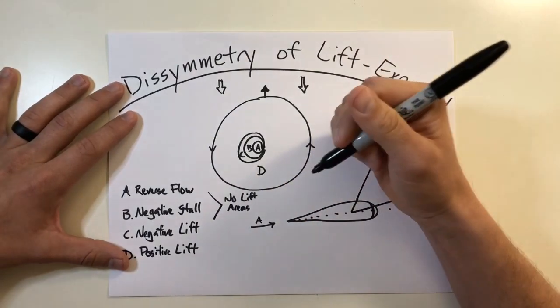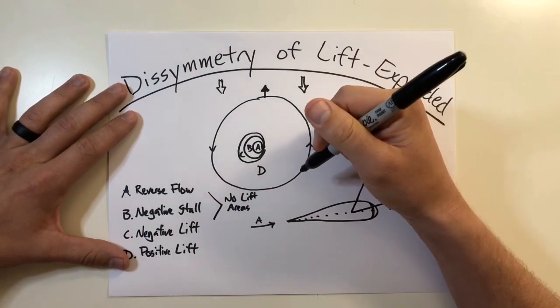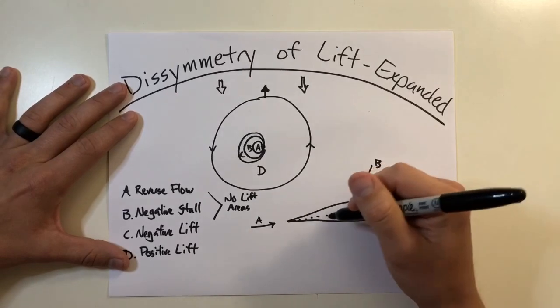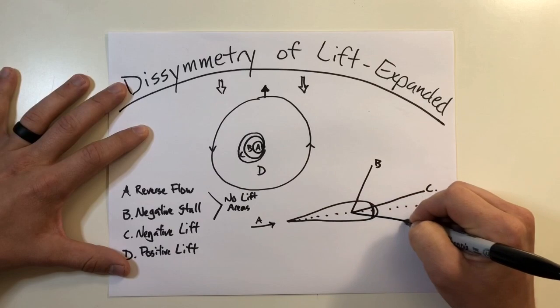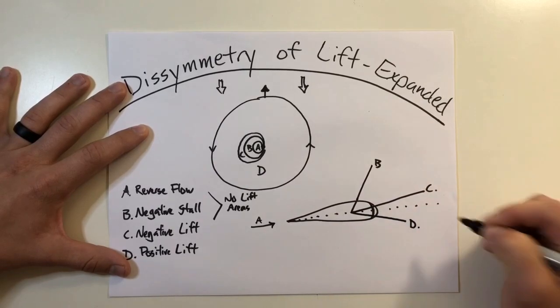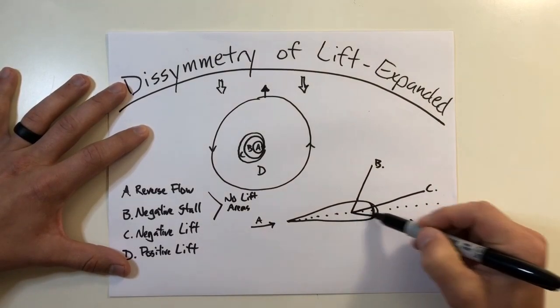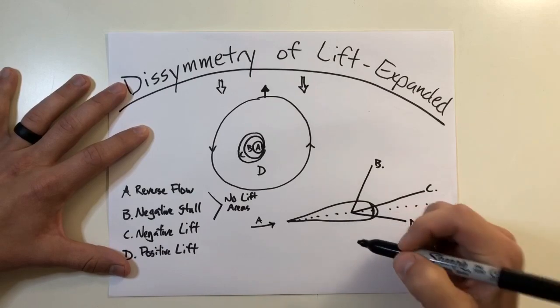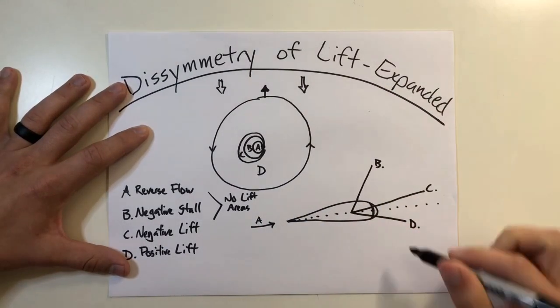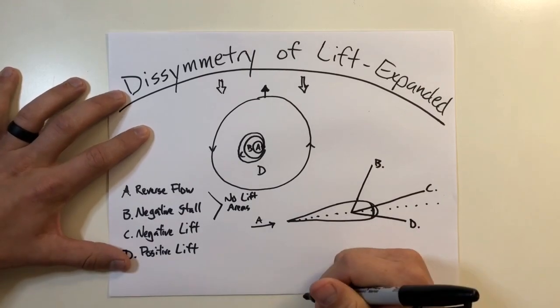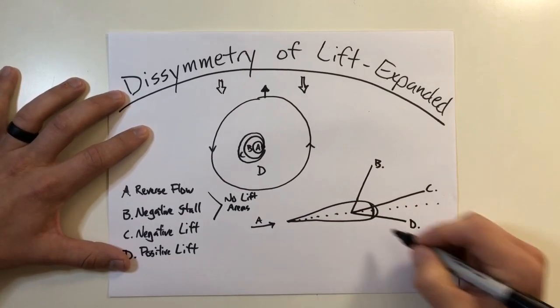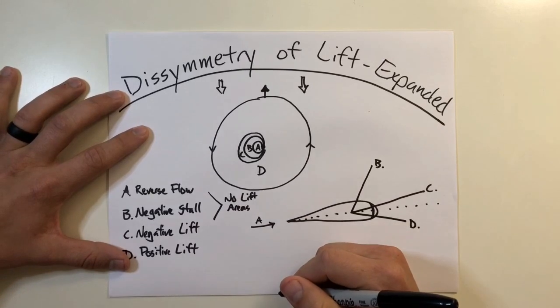But in essence, the resultant airflow is inside the critical angle and below the chord line, which produces positive lift. So where that airflow is coming is right in this region right here. So it's impacting inside the critical angle, below the chord line, and pushes the airfoil up. We have good airflow over the airfoil, not a lot of turbulent air. The airfoil is able to harness that resultant airflow and create lift out of it.